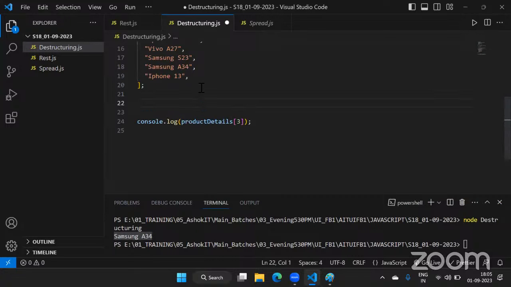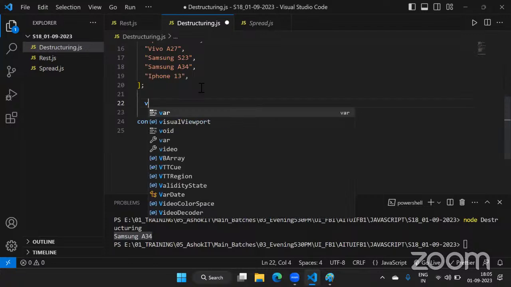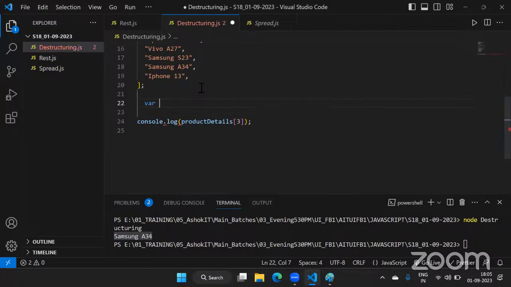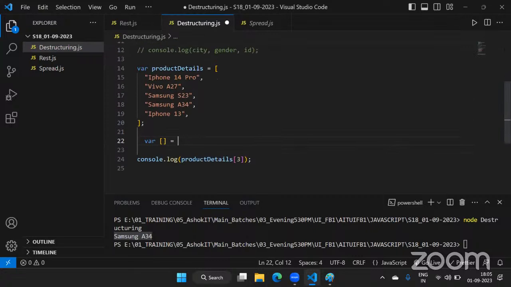Now, if you want to do array destructuring, the syntax is a little bit different. The syntax is something like this. We use a const statement, space, square brackets, equals to our array name. What is our array name? productDetails.